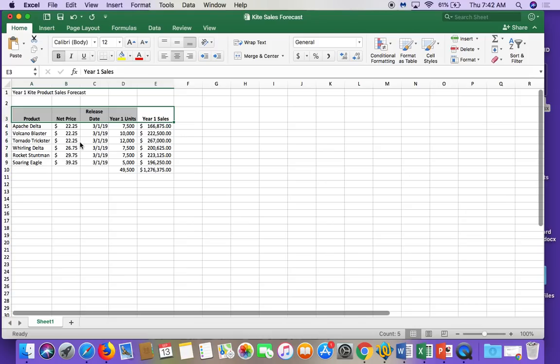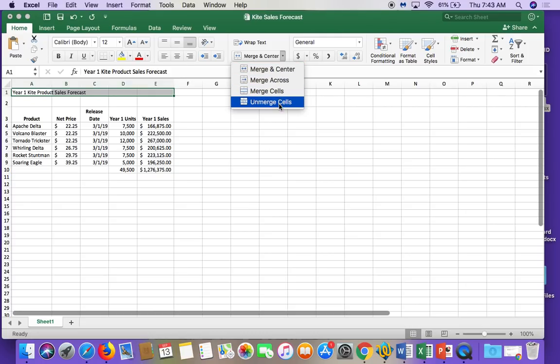Okay, one more thing. In order for the whole title to be across the entire table and make it more even, I'm going to select A1 through E1. A1 through E1. And we're going to choose this button right here. We have options, but the only one that we ever choose is Merge and Center, so we can actually just click right on top of the Merge and Center button. And there it is. Go ahead and quick save, Command S, so we can continue on.